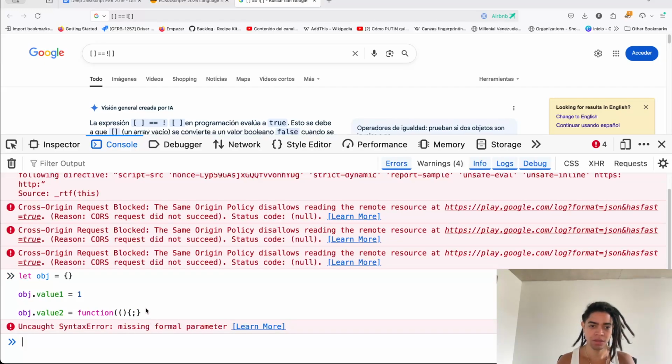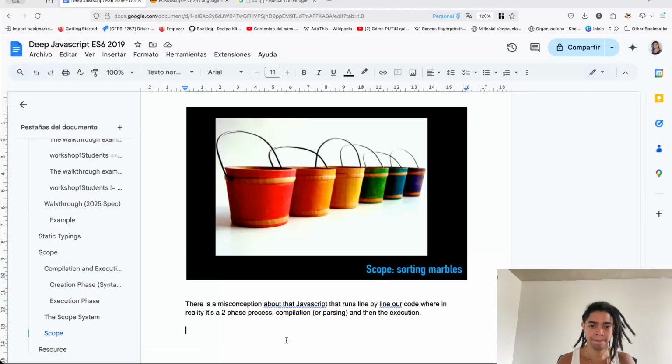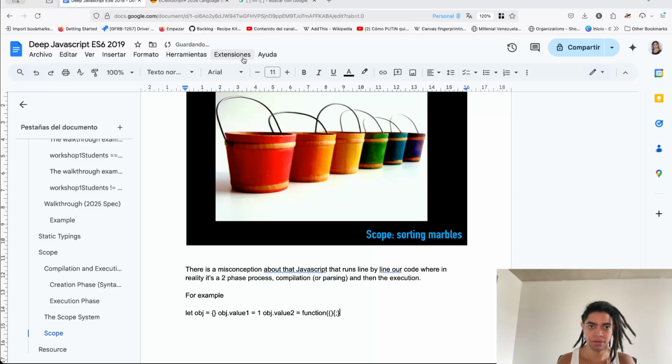Exactly. So some syntax error, for example, like this. So for example, you get this.